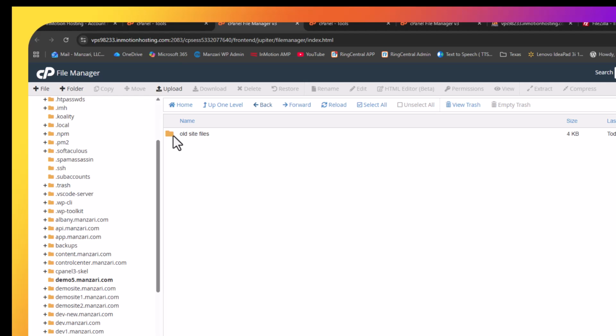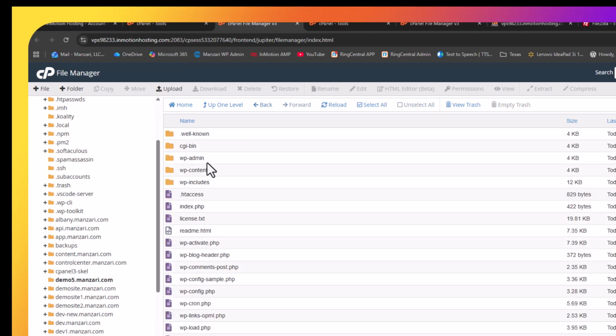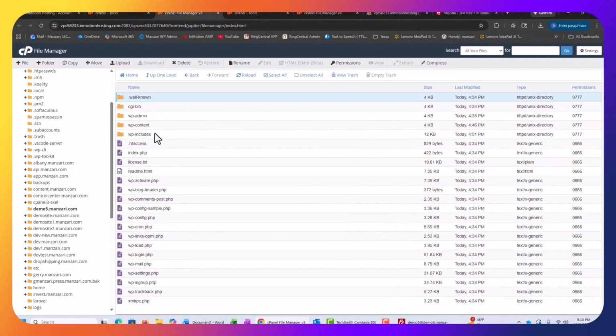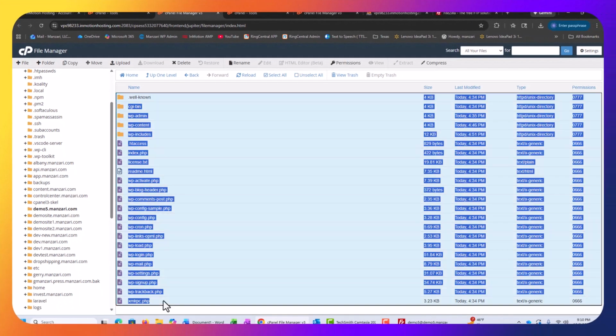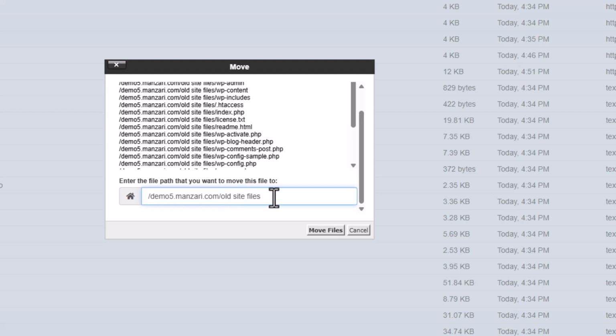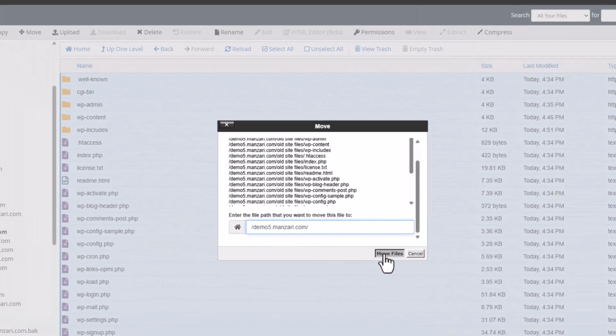So what we need to do is move all of these files out. The easiest way to do that is to click the first one, hold down Shift, click the last one, come up to the top, hit Move, and then in this little box, take everything out up to the first slash, just like this, and then hit Move Files.